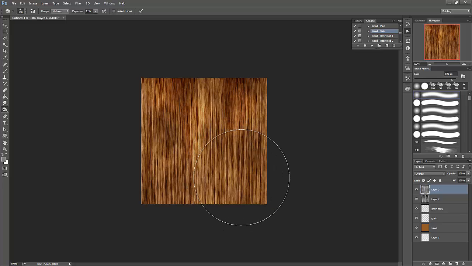So that gives us our second type of wood. In our next video, we're going to take a look at more of a painterly look for wood. This one's particularly good for 2D games, or for doing the kind of like kids illustration type stuff. So I'll see you in that video.